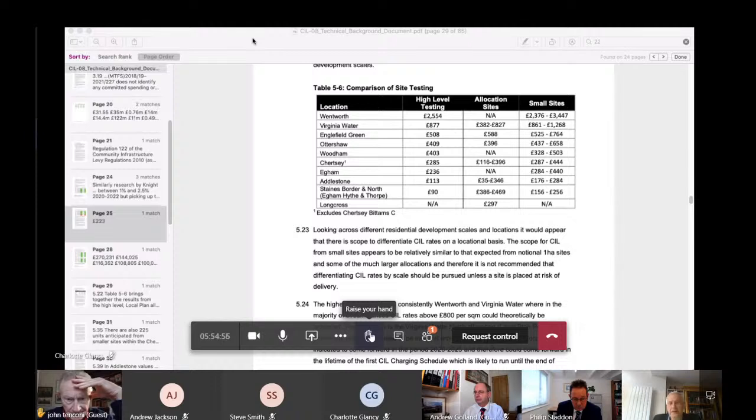Whereas if we set a 50% buffer to start with now, or a 50% buffer in a normal market, then at least we can see what happens when development starts coming through the pipeline in terms of where we are with our rates, and whether they should be adjusted upwards or downwards in the future.